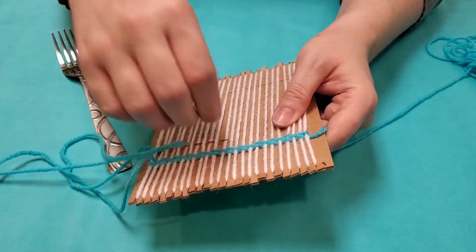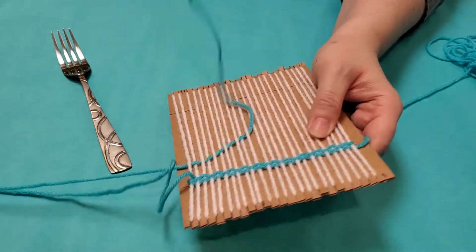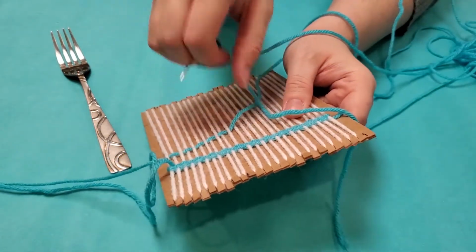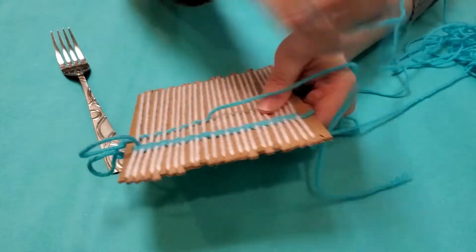Okay, I'm going to do the rest of this stripe off camera, and then I will come back to show you what to do with the next stripe.